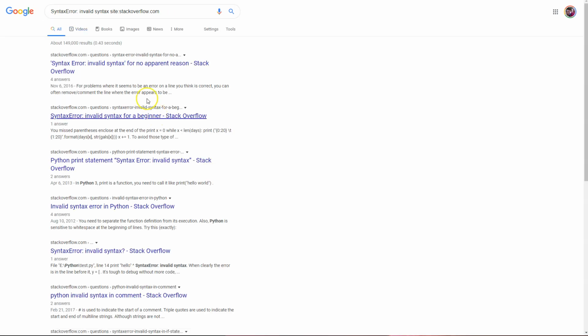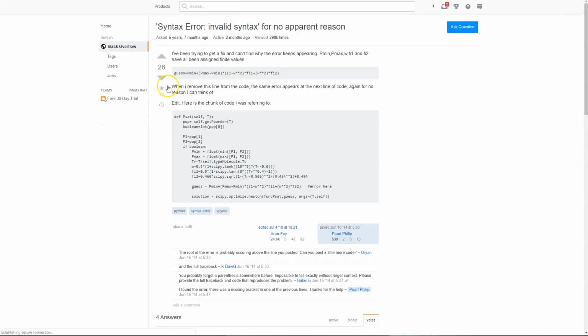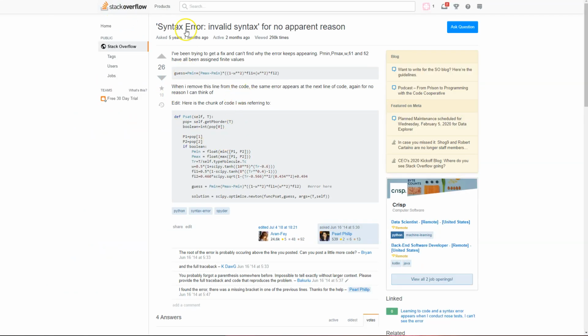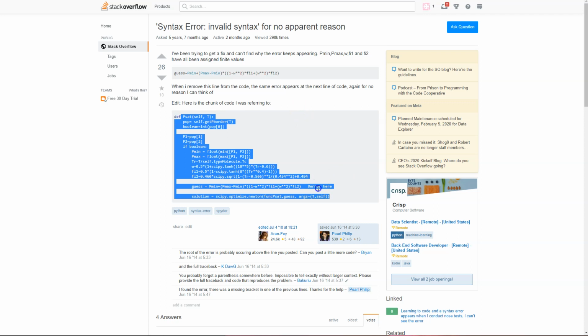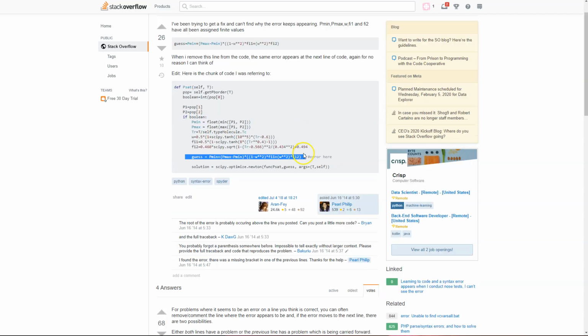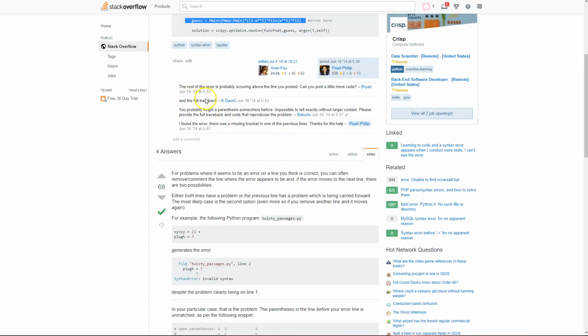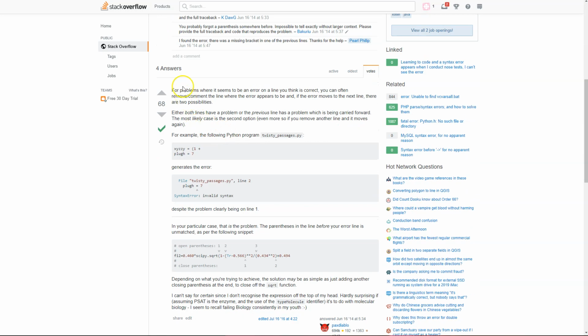So I click on that, and I see here's Stack Overflow, and a lot of people with questions about the syntax error. So I can scroll through these and then look at examples that people give me on Stack Overflow. Usually what they'll do is they'll post their code. Here's what I was doing. And look here, they even told you the error's right here somewhere. And then you get people that add comments. Here's a quick comment. And then other people will come on here and give more in-depth examples with code to explain how to solve their problem.